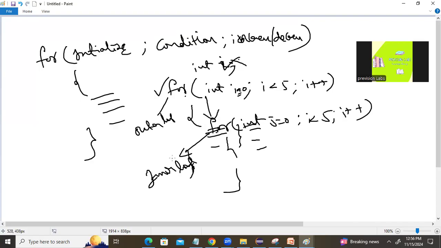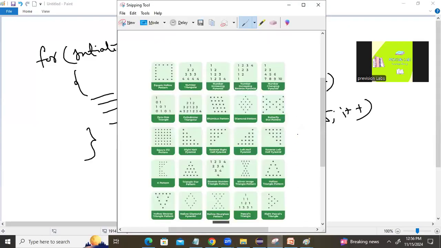So where can we use this kind of nested loop, or inside loops? Suppose let me take one example. If you see here, we have patterns. We have different patterns: triangle, pyramid, and so on.